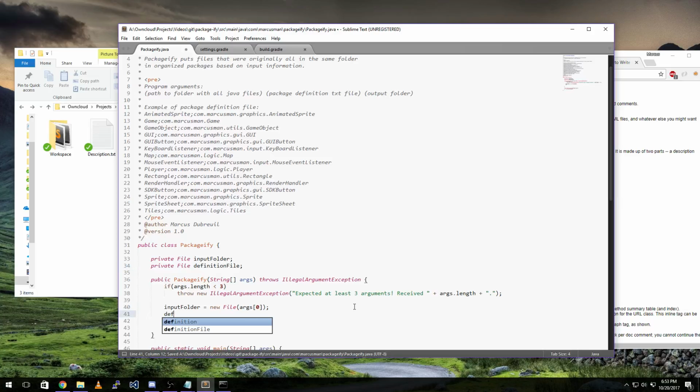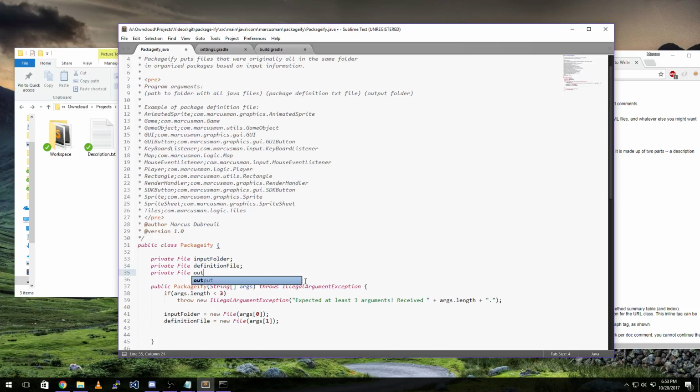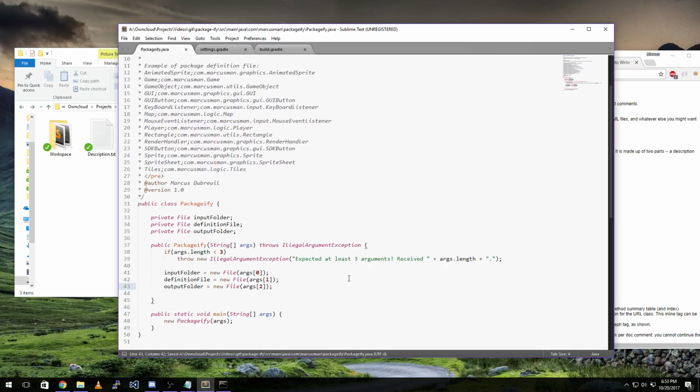So we'll make definition file equal to new file args1. And we will make output folder equal to another file, output folder, new file args2. And we have to validate all of these.